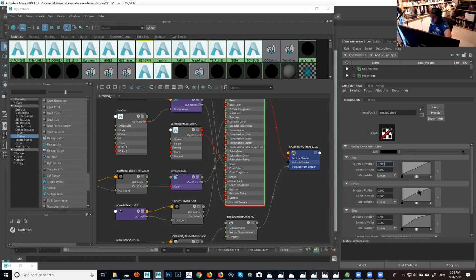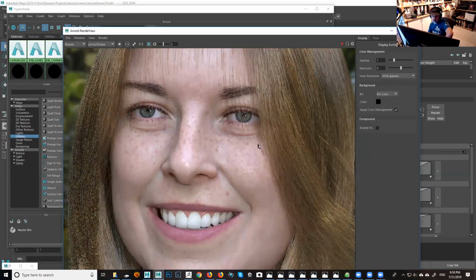But the thing is, when I was looking at her references, in terms of the overall color of her face, it looked like in general she was more pale than what I thought. And sometimes it can be deceiving as well, because you're going to see a person in different stages of her life. Sometimes you're going to see someone who tans a lot, and at some point the person looks more tan, but then after a couple of months, in the winter, you're going to see very pale skin. So in her case, I actually opted to go a little bit more pale, really pale skin.